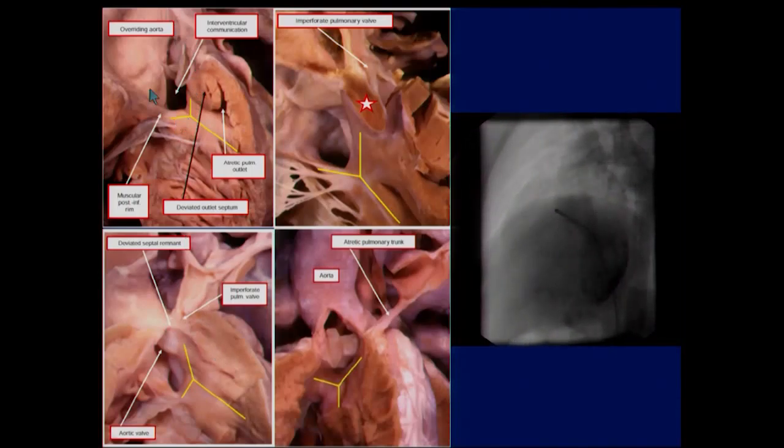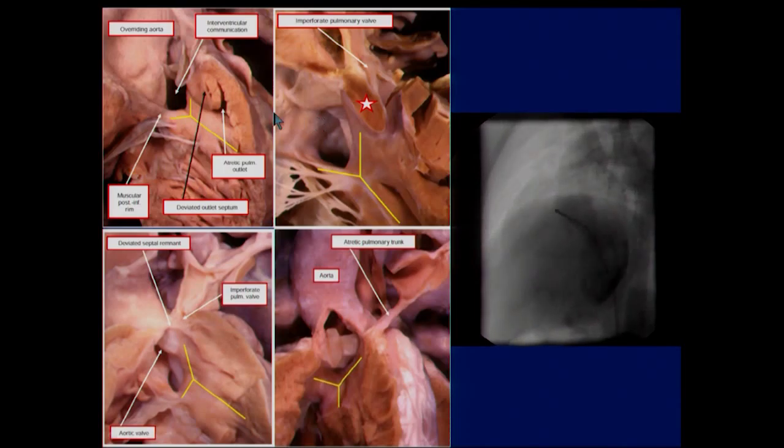And this is an example of the VSD. You see its unique position. So this is the septal band, and you can see that between the two limbs of the septal band, you have the ventricular septal defect. Again, yet another example. All these pictures I have borrowed from Dr. Anderson's atlas, and you can see that between this V, you will find this ventricular septal defect.